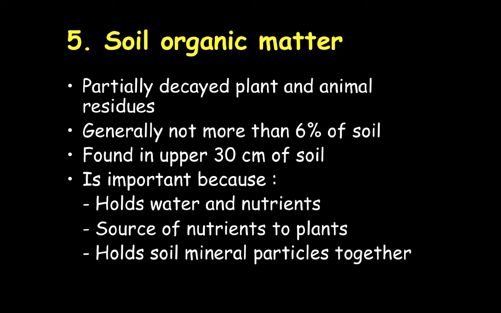We're going to see soil organic matter in the upper 30 cm of the soil, so usually within the A horizon. This is very important because the organic matter really enables the soil's ability to hold water and nutrients, and it's also going to provide a source of nutrients for plants to help with their cofactors in making photosynthesis take place. Finally, soil organic matter holds mineral particles together, so we don't get a lot of runoff and topsoil degradation if we have high levels of organic matter and get hit with a massive precipitation event.